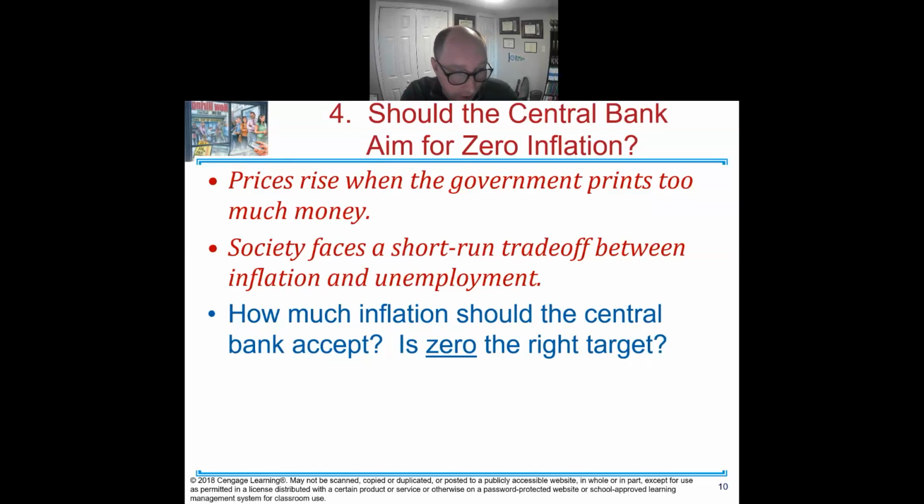What about inflation? How do we combat inflation? Well, we know that inflation is caused by too much government spending, which causes higher prices and lower unemployment. To some degree, that's a good thing because we know that in the short run, low unemployment and high inflation are correlated. We also know that it's not good in the short term because it means higher prices for everyone. So what should the government try to do? Should they try to aim for zero inflation? Or what should the central bank try to do, aim for zero inflation?